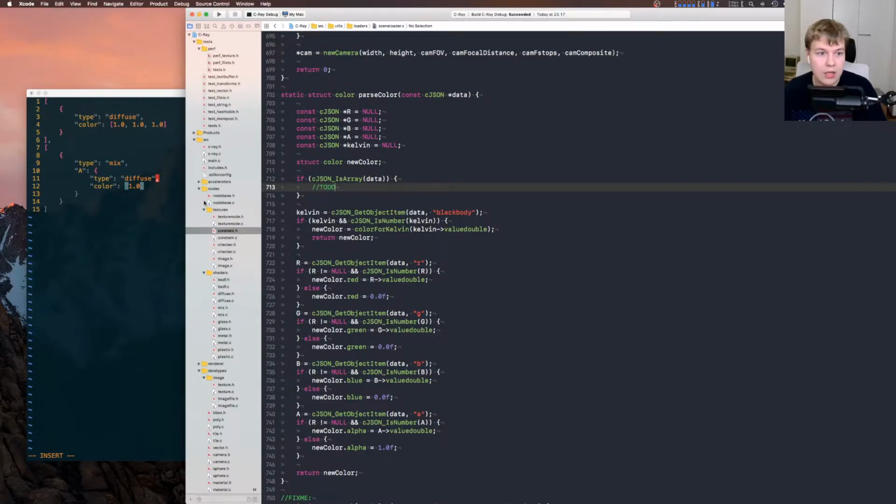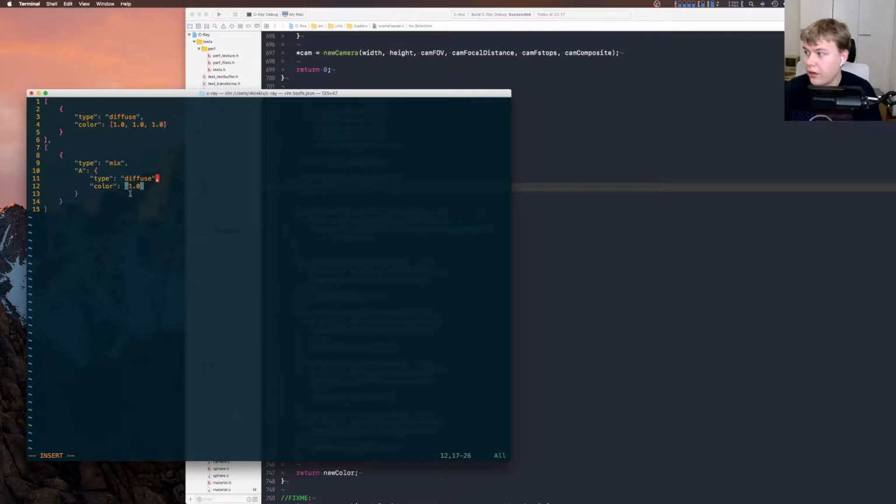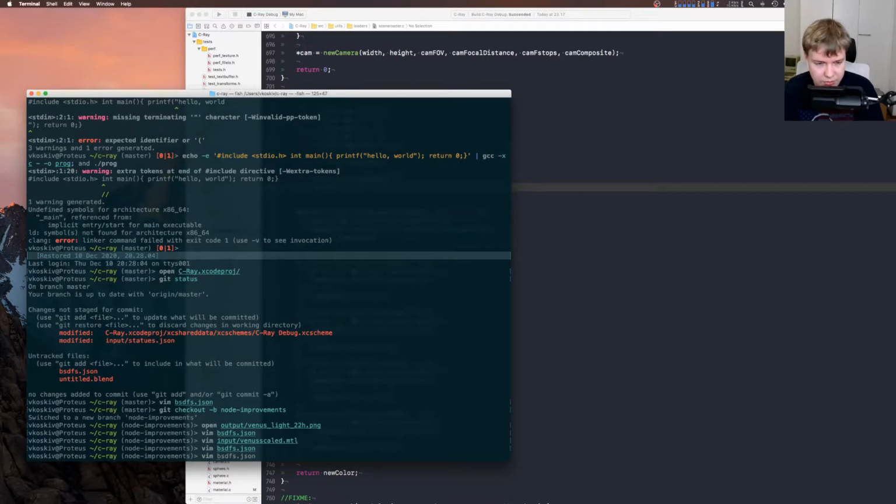And then we could check the length. If the length is 1, then we could say, oh, this is going to be a grayscale. I don't know how flexible we want to be about that, because then it's ambiguous about what you can and can't put in. The idea right now is to just give really, really good error messages, so if you mess it up, you can fix it. I mean, writing this JSON by hand is not ideal. It never was. Let me show you one of the scene files.